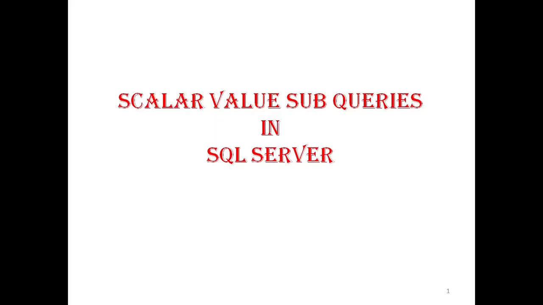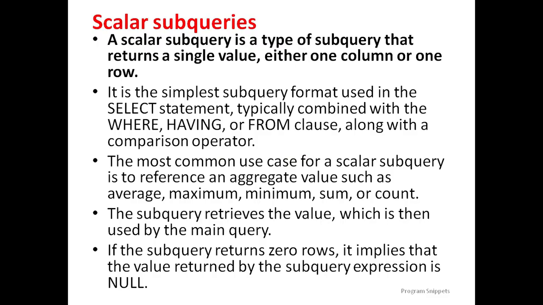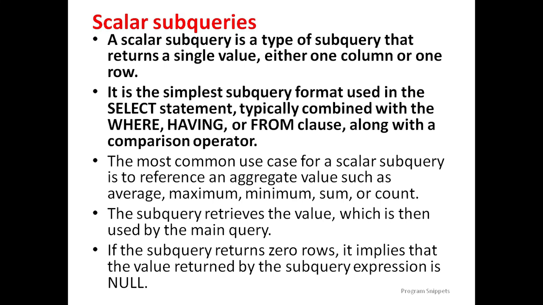Here we will see scalar subqueries in SQL Server. A scalar subquery is a type of subquery that returns a single value, either one column or one row. It is the simplest subquery format that is used in the select statement, typically combined with the where, having or from clause along with a comparison operator.